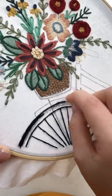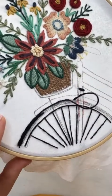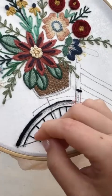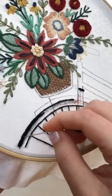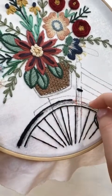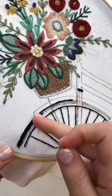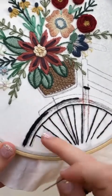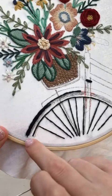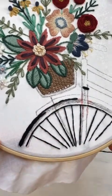And I would do maybe, so I've done 3 rows here. I might just do 1 more because I want to have a little white gap, because if you look at old-fashioned tires, they have that white wall gap there. So Stitches by Meg said 3 rows or 4 rows in total. I'm gonna let you choose. I've done 3 and this is what it looks like. So I might do 4. I might do 1 more.